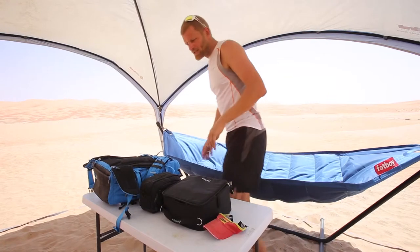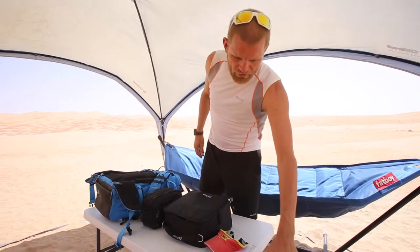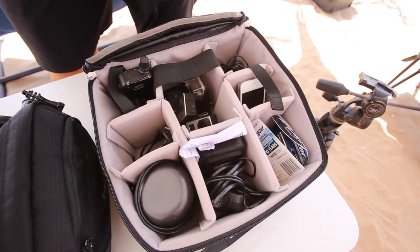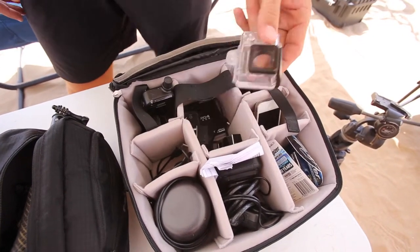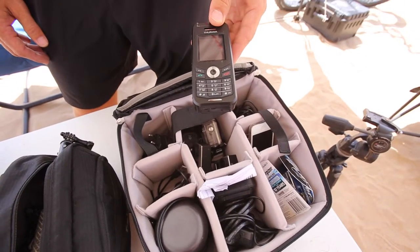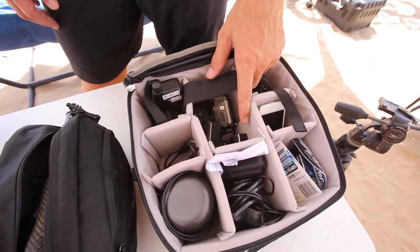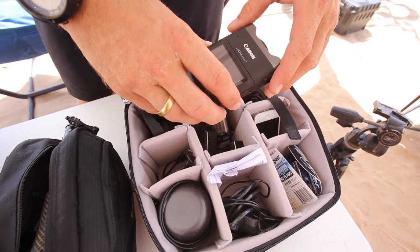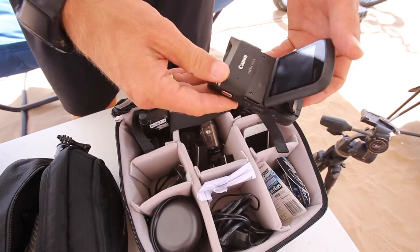The second table is bigger and sturdier, and I used it for most of my reading, dinner, and writing work. Here I've got all my camera and video stuff — a tripod for stills and time-lapses. Inside I have one of the f-stop ICU units with lots of little accessories. I had a few GoPros with me — the GoPro Hero 3+ and the new Hero 4 — with a time controller and underwater housing. There's also an old iPhone with no SIM card that works really well with the GoPro app. I've also got the new Joby Gorilla Mini X, which is really useful for self-filming because it has a fold-out screen so you can see yourself while filming.